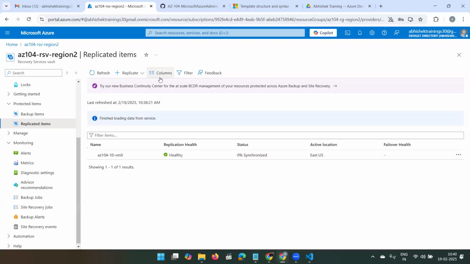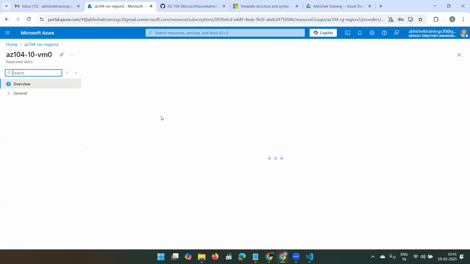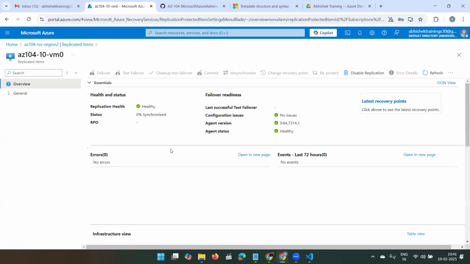No problem, Praveen. So this is replicated now. In the replication items, you can see replication health is 100%. Synchronization status is 0% as of now. It will get completed to 100% in some time. Once it is 100% synced, it is good for any failover, or you can test your failover once the status is completed.